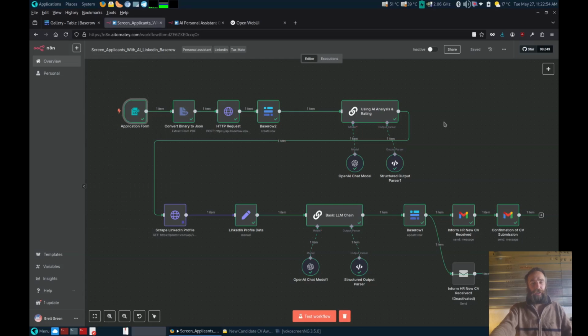You could then have additional workflows that are taking that email and then sorting it into categories. So if you've got a large HR team, you could have it so it sends to the inbox, and then you could have it so it sorts for the different departments. So you could have your sales recruitment, your technical recruitment, your marketing recruitment. So if you've got multiple roles, you could have all of that sorted.